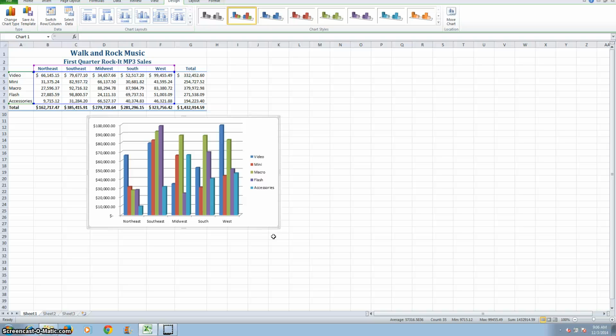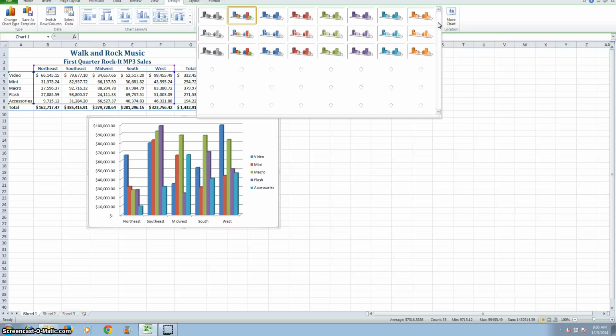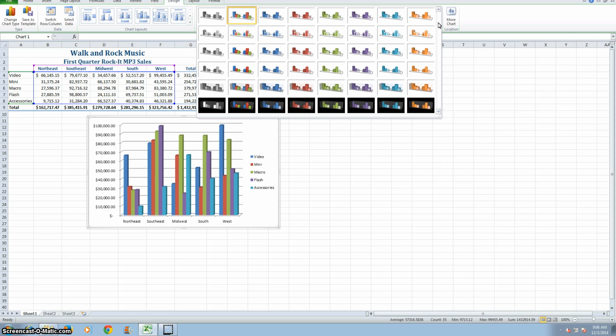Okay, we're going to click the More button on the chart style group. And we're going to point to the style 2 in the gallery, which is column 2, row 1.